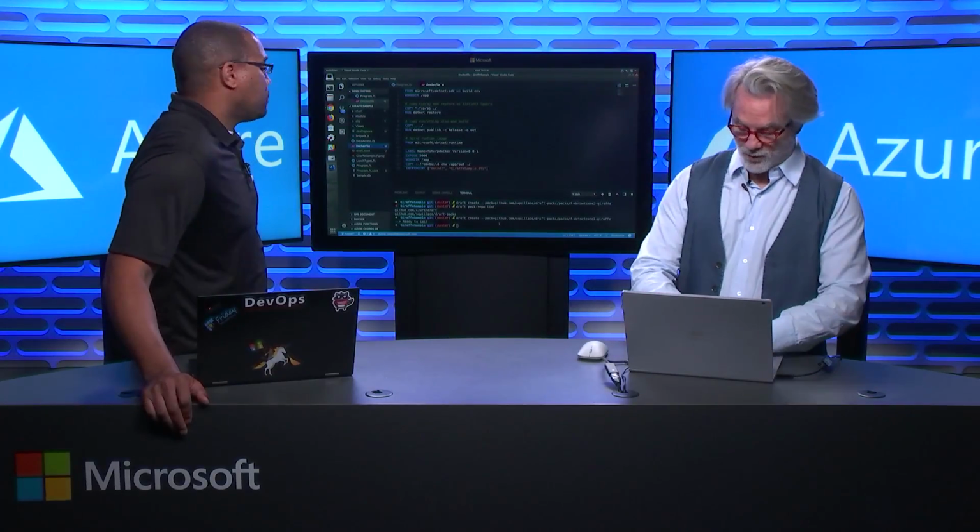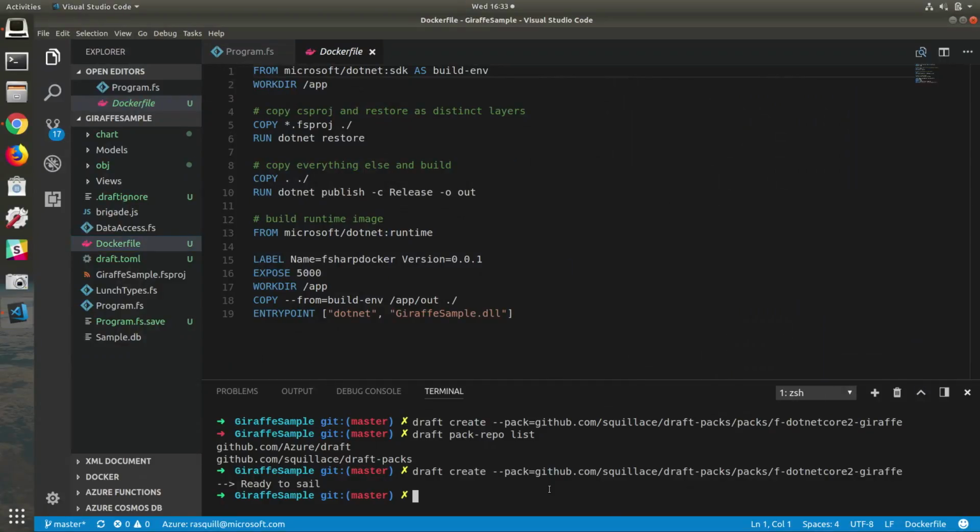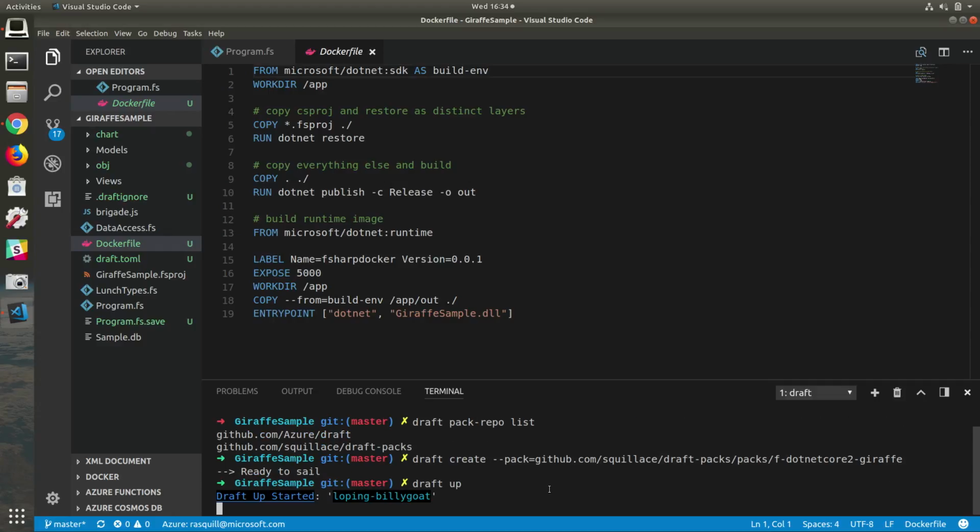Okay? So if we wanted to do this, we would have the same experience here, draft up, right? And now it's going to go through the same process here. Now, in this case, this application has more artifacts. It's a little bit more complex, and we might actually edit this a little bit for time. So the first time we do this, it probably will take a little bit longer, maybe 100 seconds or whatever, to cache the images and so forth. But once they're there, then the iterative time will be very, very rapid. Right. It's the same experience we'd have with any Docker development at this point.